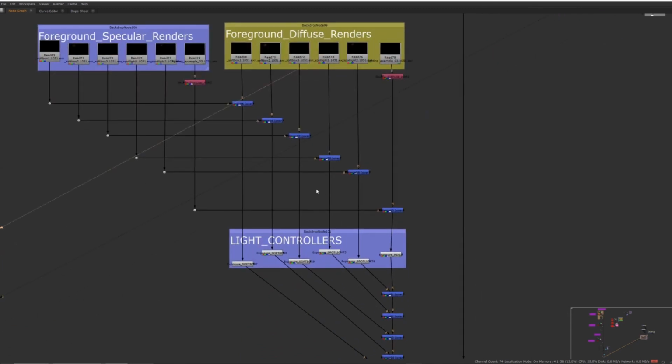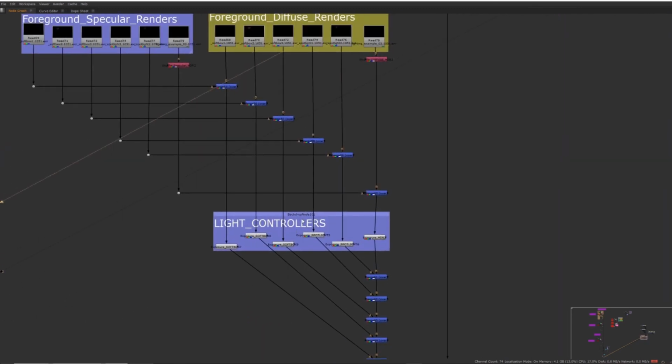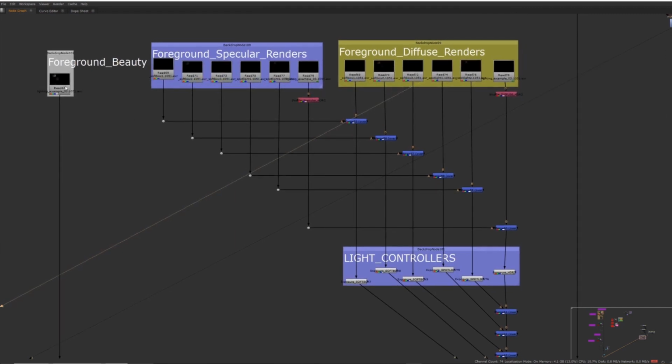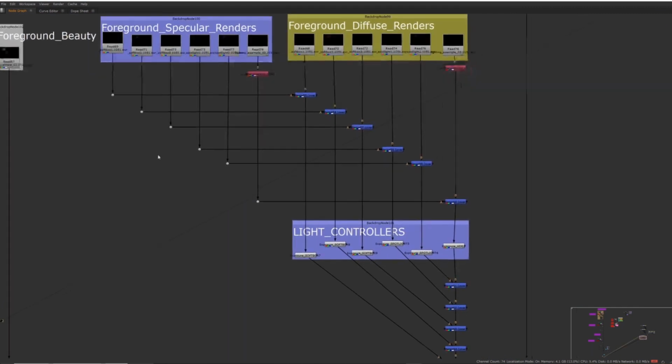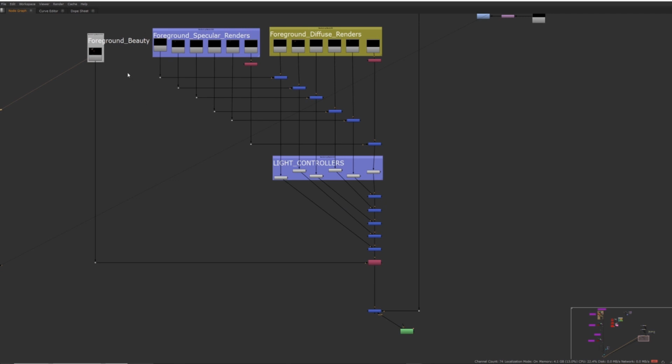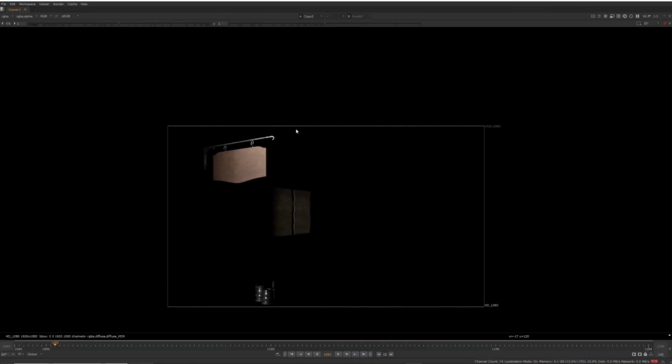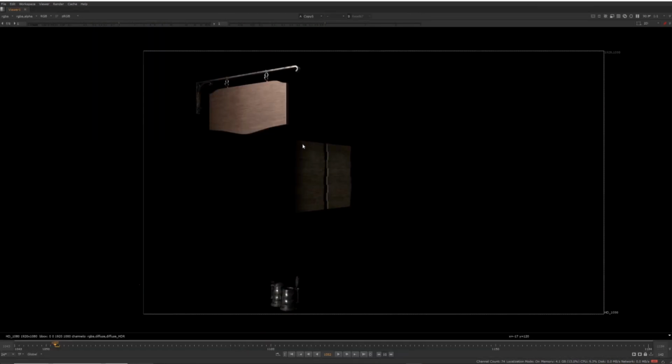I was kind of expecting a bit more from spotlight 1. Spotlight 1 should be. But anyway, we've tweaked the lights a little bit so we can read our beauty and then read from here. So I pressed 1 over here, 2 over here. So that's before and after, before and after.